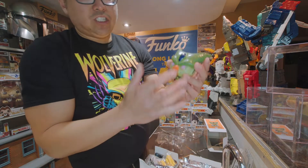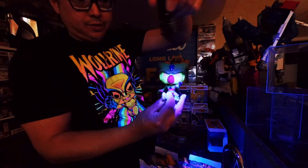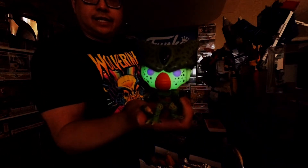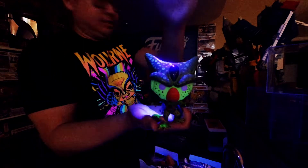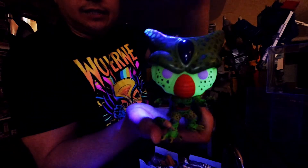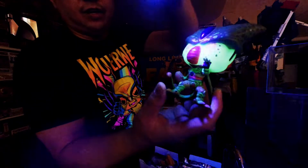Let's check out the glow on him. I'm gonna kill these lights. Yes, guys — I think the only glow is the face and the feet. That is Cell 947 from the Dragon Ball Z line, sorry not Super. You can tell what glows is his feet and his facial features. It also seems to wrap around here, so that's where the etching of the glow kicks in.